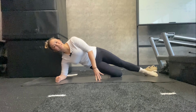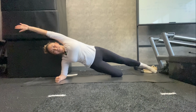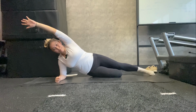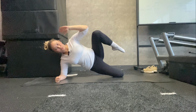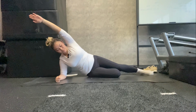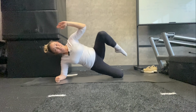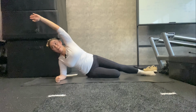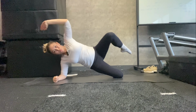Left side, bottom leg bent behind us. Top leg extends out. Alrighty, we're gonna lift up. Right arm extends. We're gonna crunchy crunch, extend, go back down. Exhale, two. Crunchy crunch, extend, back down. Three, down, extend, four. Down, extend, five, down, up, six, down, back up, seven, control, up, eight, two more, exhale, final one, and rest.